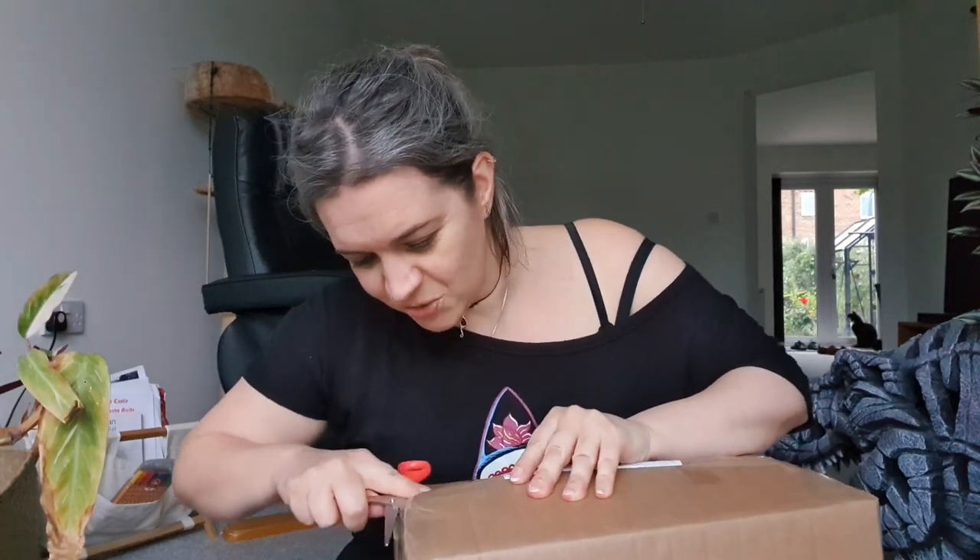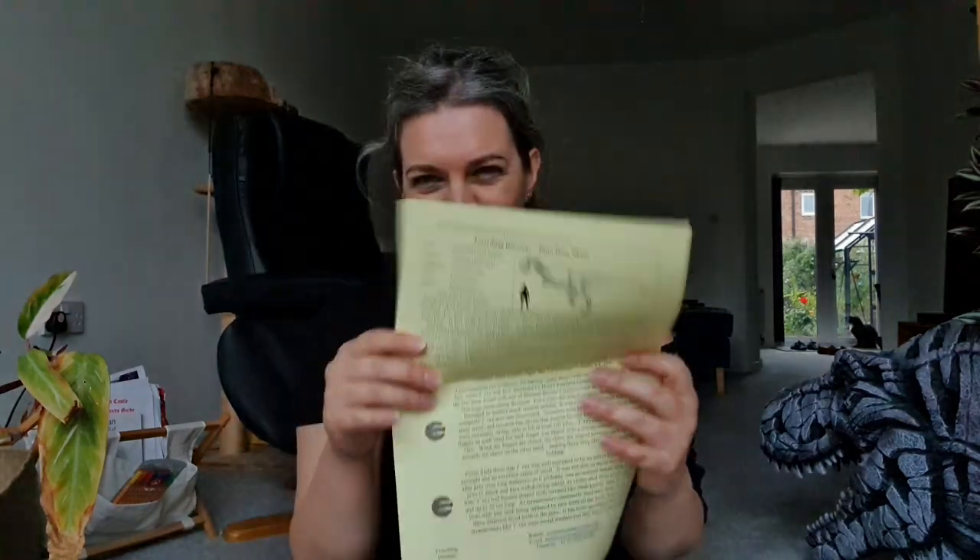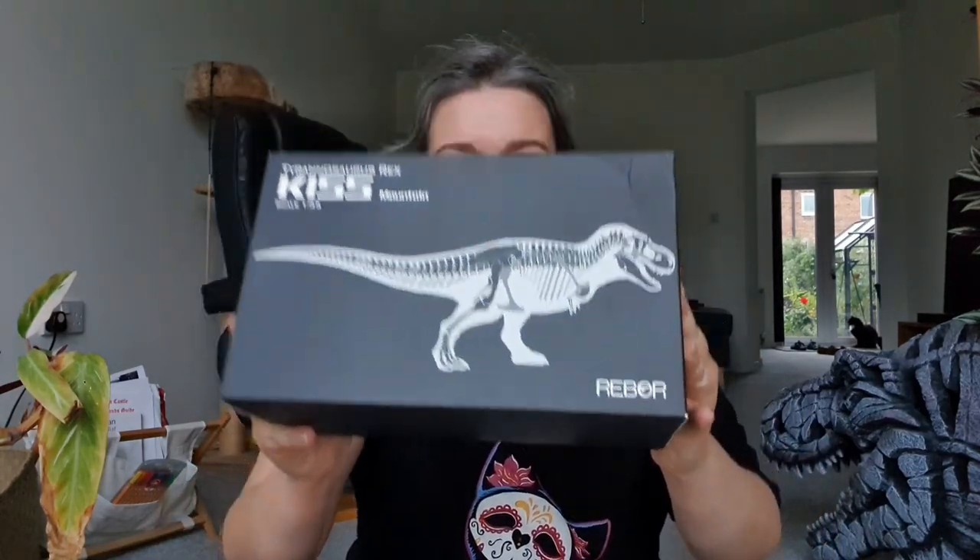One of everybody's favorite dinosaurs — not from everybody's favorite company, it must be said — but they really seem to have pulled out all the stops for this one. When I saw the first promotional images I knew I was definitely going to get this one. It's not my favorite dinosaur if you've watched the channel — that's Allosaurus fragilis. But of course, following Rebor's creative studio reveals, here comes their latest take on the tyrant king.